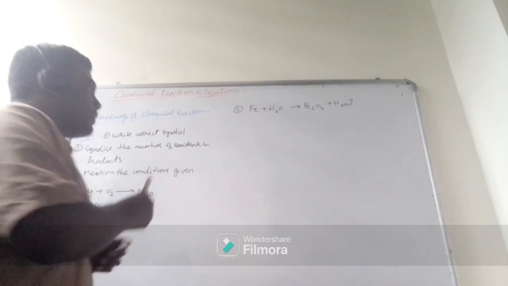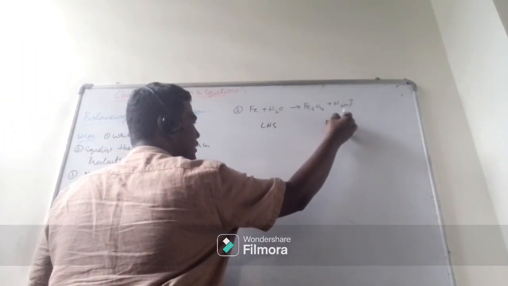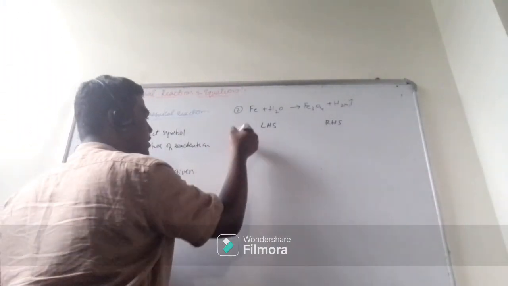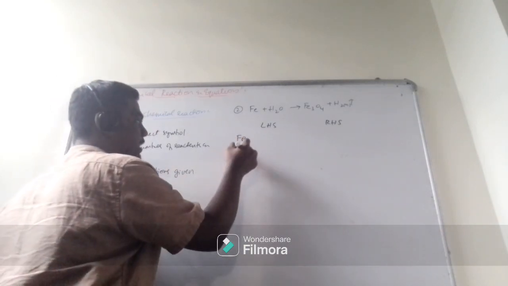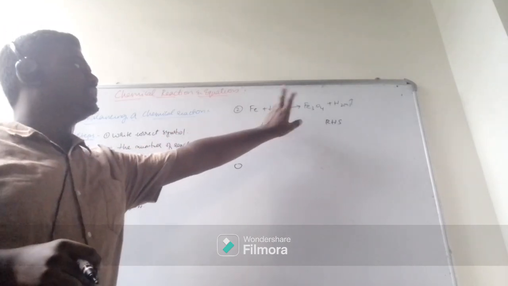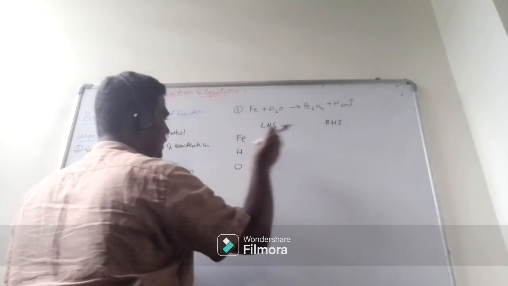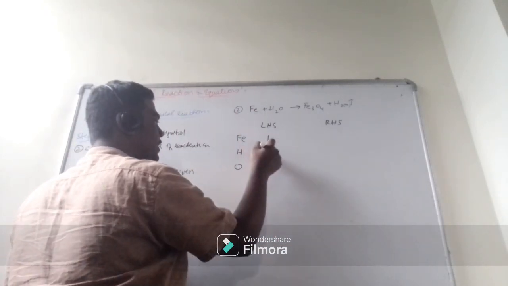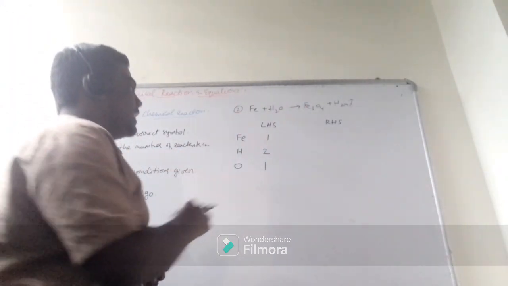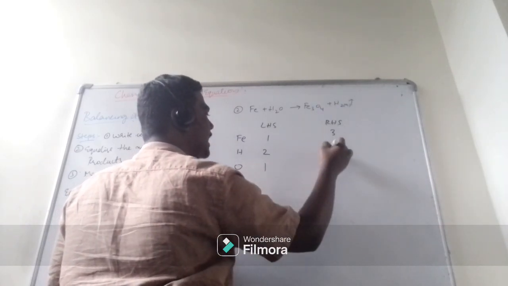Okay, so here again we have to divide it, LHS and RHS. Yes, LHS and RHS. LHS, write down the compounds that are present in the reaction. First one is iron, then we have hydrogen, then we have oxygen. Yes, check it out. Iron, hydrogen, oxygen, iron, oxygen and hydrogen are present. Okay, now write down the number of atoms present. Iron is having 1, hydrogen is having 2, oxygen is having 1 again. Yes, next coming to this one. Iron is having 3 here, oxygen is having 4 and hydrogen is having 2.